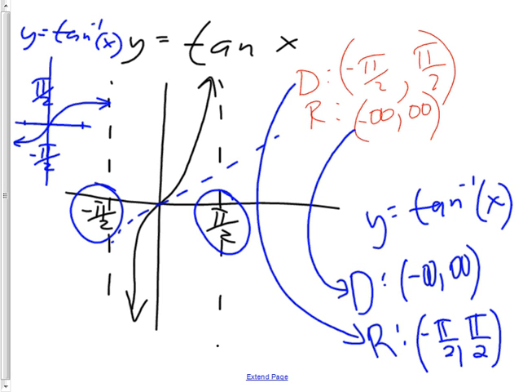But like I said, what you need to focus on is being able to handle the range and domain of these. So you need to know the domain and range of the originals so you can flip them. All right, that's about half of what you need to know. Here's the other half. The other half is where I gave you a little preview so your subconscious could start working on it.